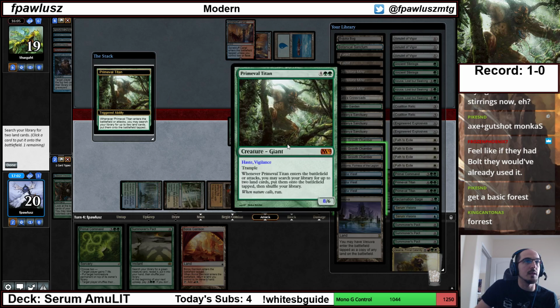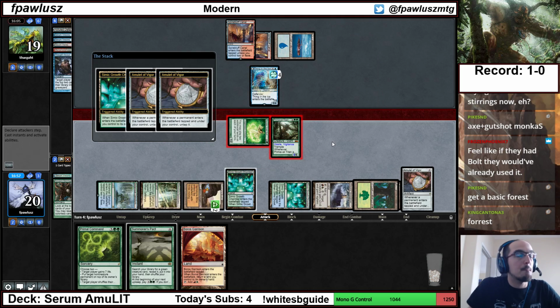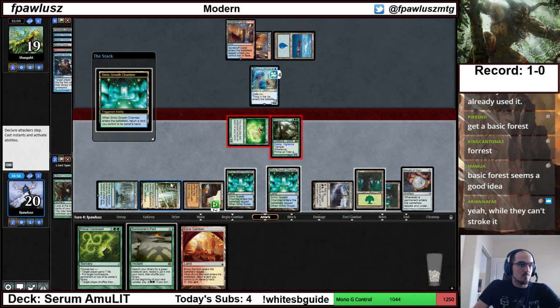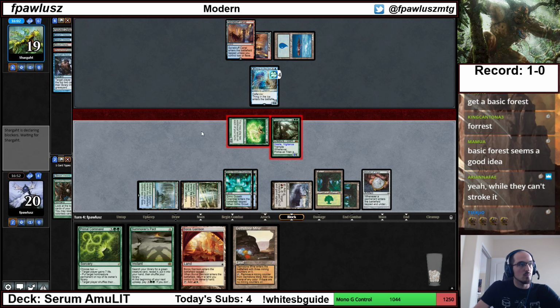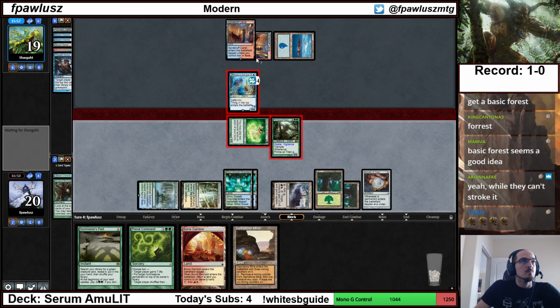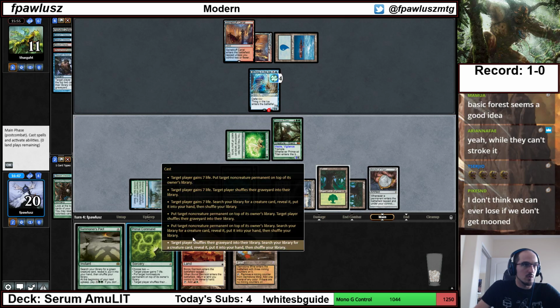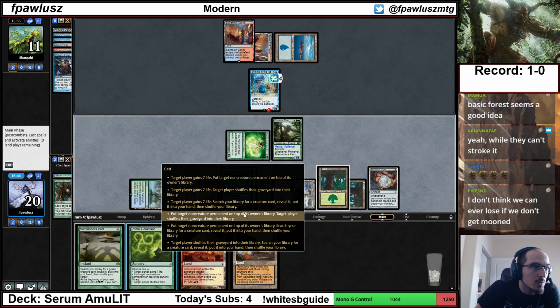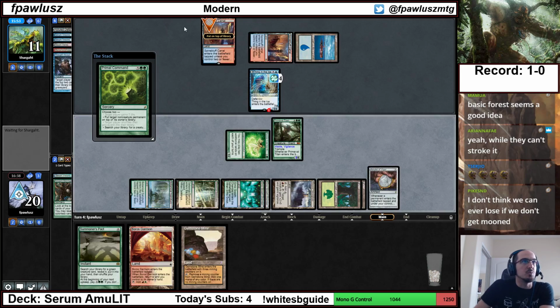It helps me play around them killing my Titan somehow. Sure, let's get second basic. I can definitely get behind that. And I guess we're gonna bounce Gemstone, sure. And now we're going to put the Spire of Canal on top, and then we're gonna search for a creature. This is just to put them behind one land drop. This is not the best Primal Command of all time.